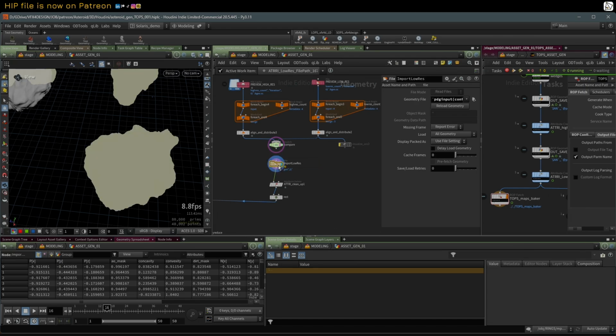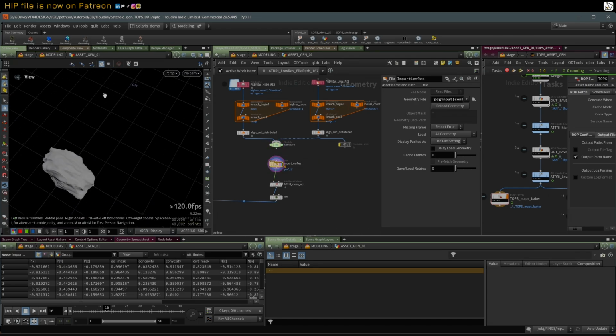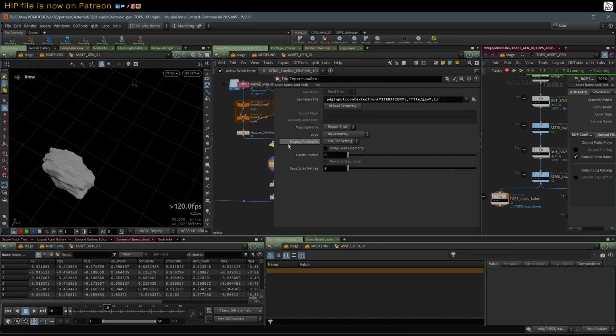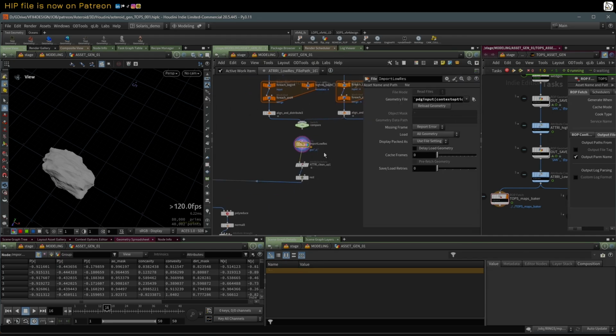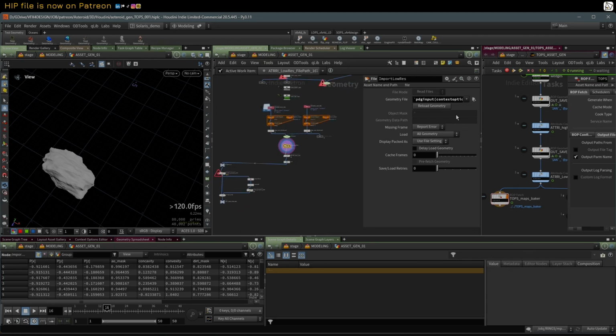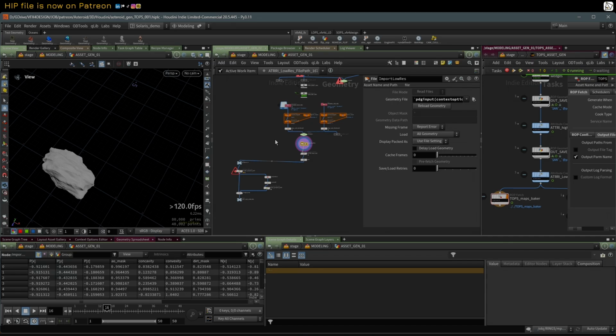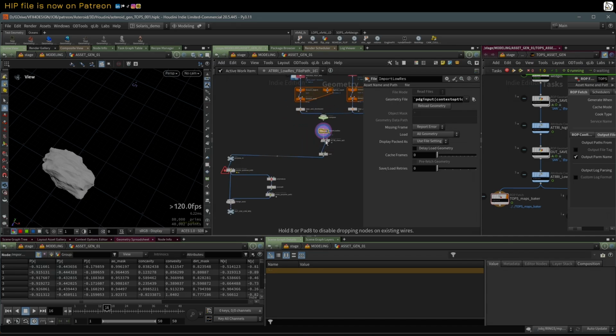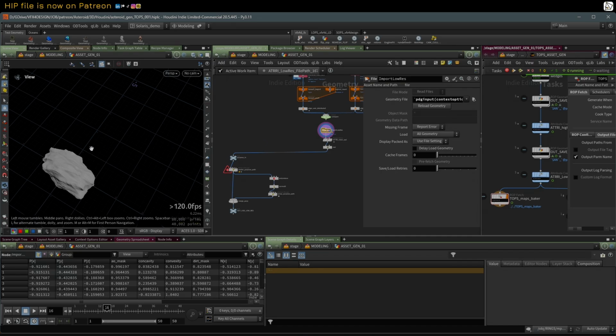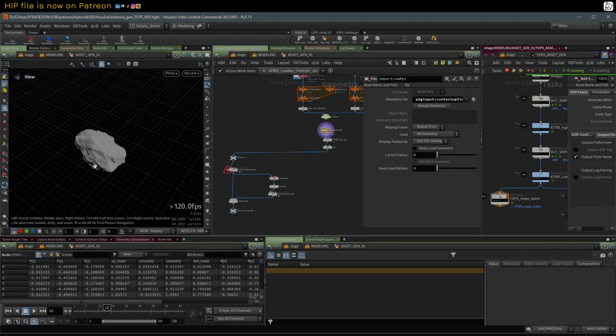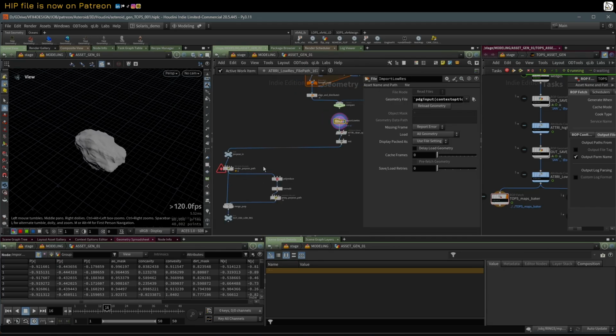And then again, we bring in the low res using this PDG input context options iteration file geo1. This is basically going to read this file, the results of this geometry for every single frame. And what we're going to do now is have a little break, and talk about how we bring all of these rocks into Solaris.